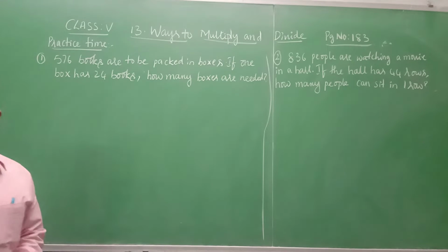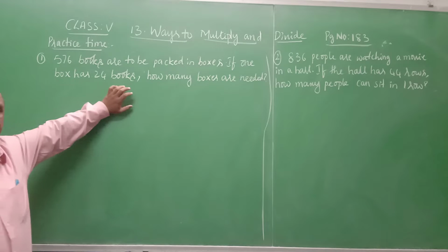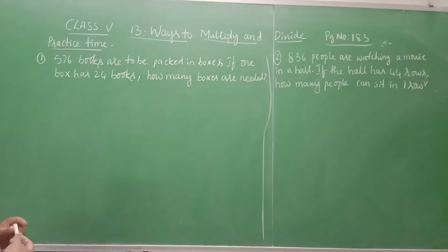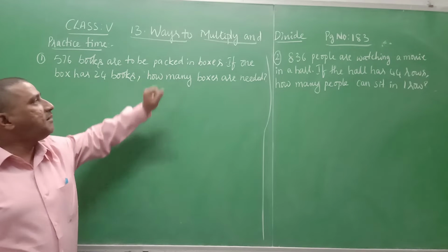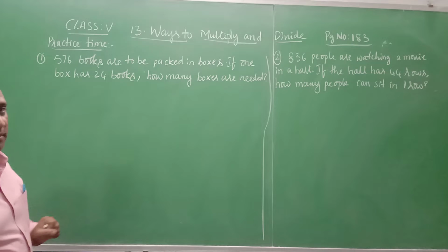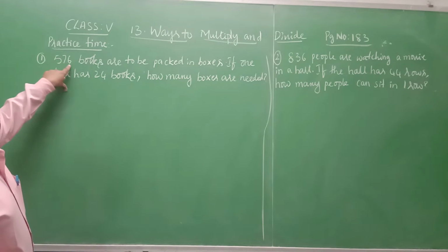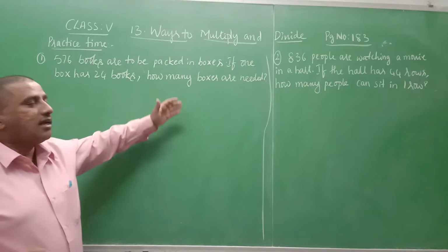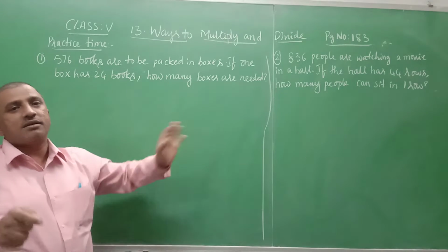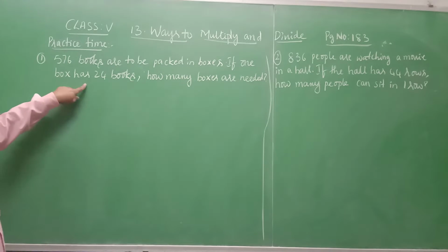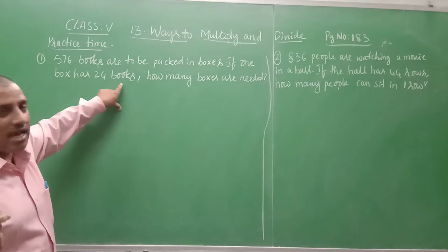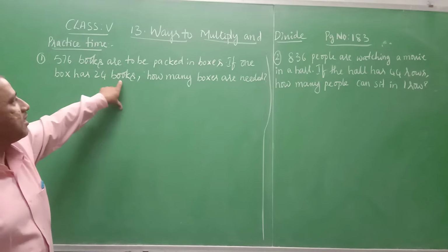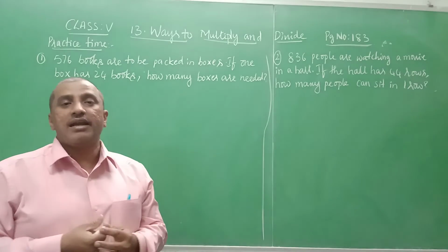Now we have a few questions on page number 183, that is practice time. The first question: 576 books are to be packed in boxes. How many books? 576. What is to be done? Those books are to be packed in some boxes. If one box has 24 books, how many boxes are needed?